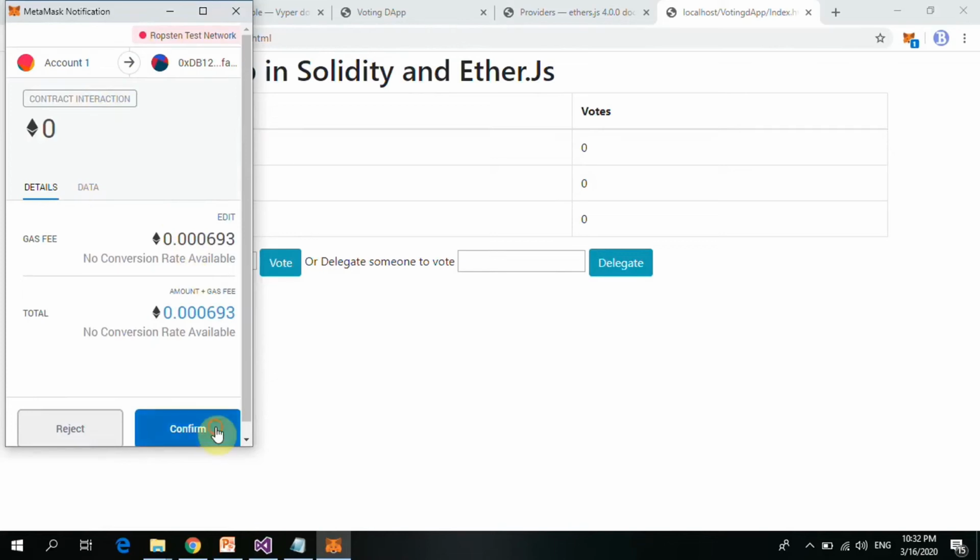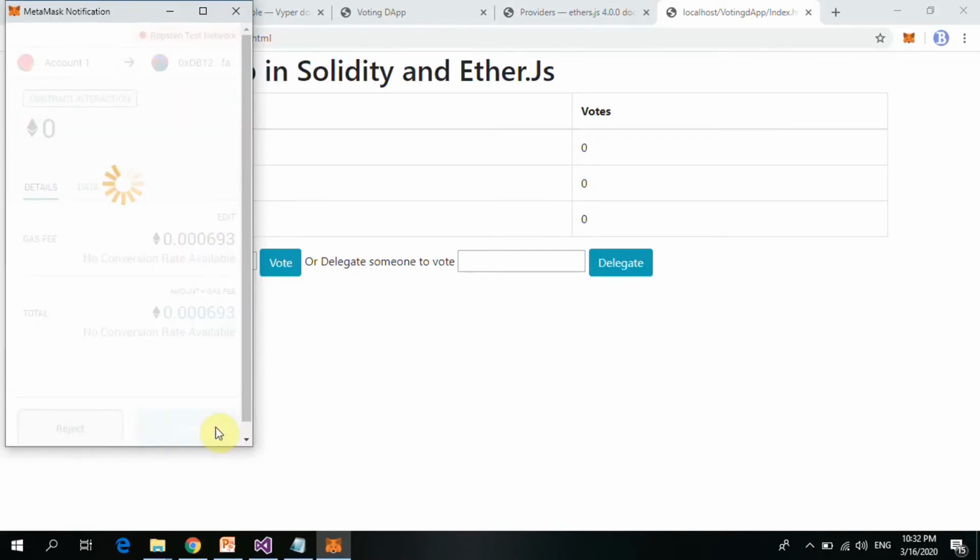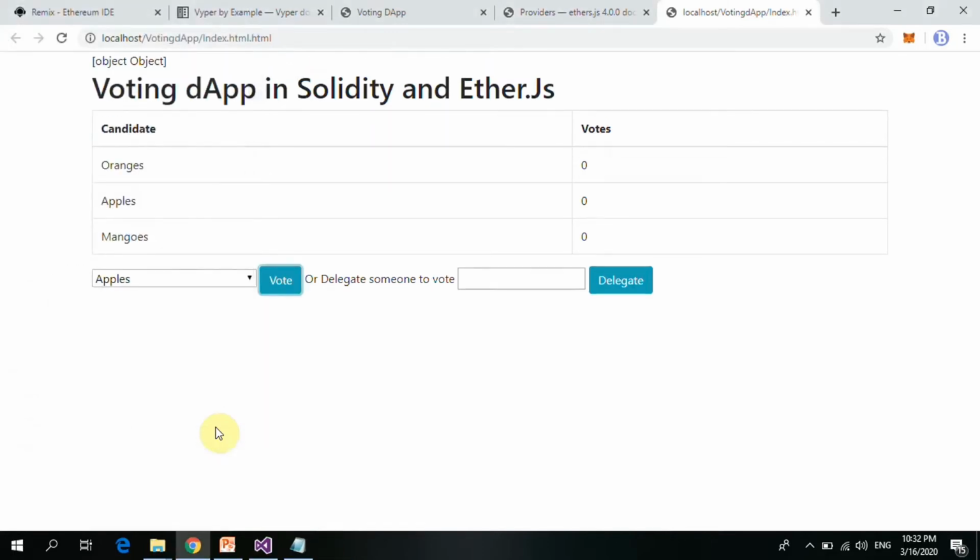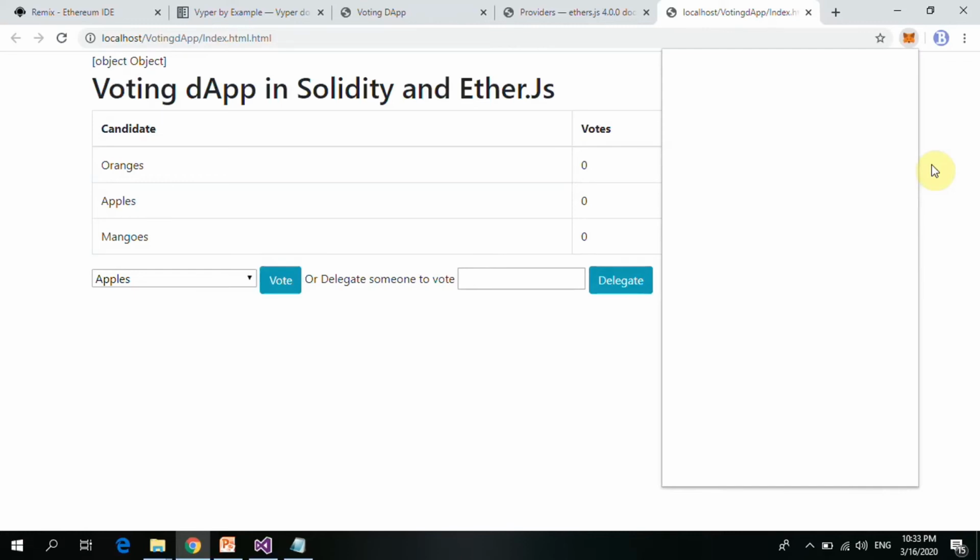So let's hit the confirm button. Okay, here is the result of what we displayed. Object. Let's wait for that transaction to get mined, and let's refresh our page and see if everything is working as we planned.